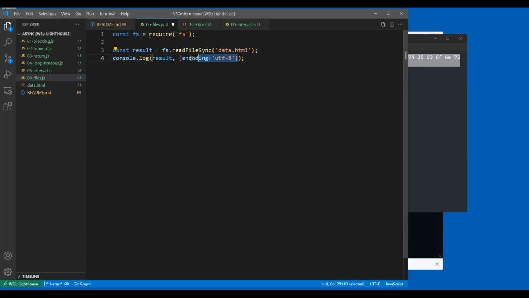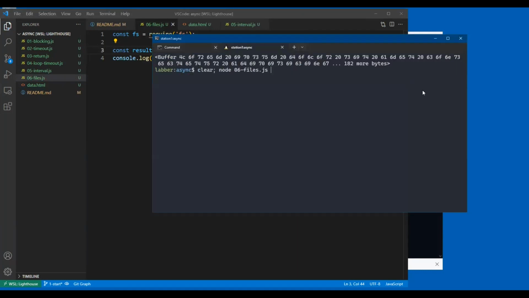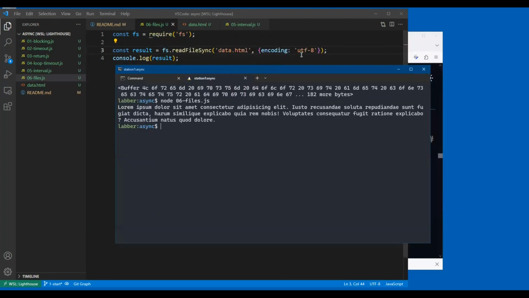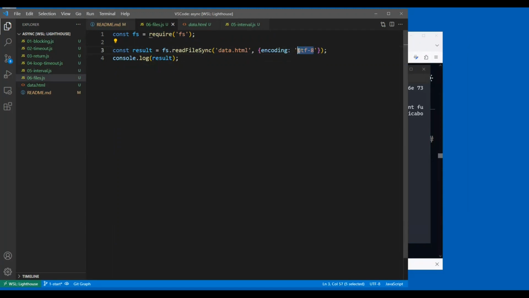Okay, let's put this here, by the way. It goes here in our read file right there. Okay, so there's our second parameter, encoding. So now we've said read the file, and when you read it, you should understand that those bytes are UTF-8. Let's see what it gives us now. And we get our data because we chose the correct encoding.